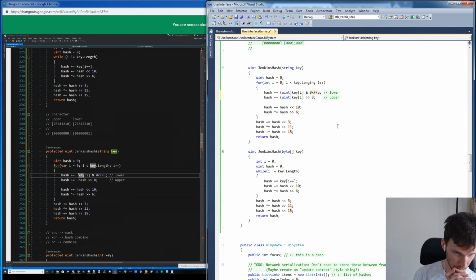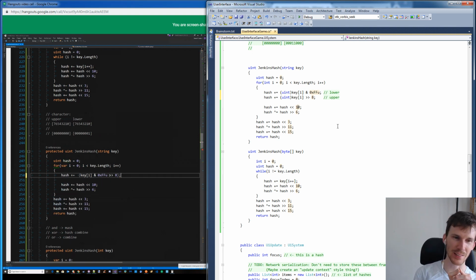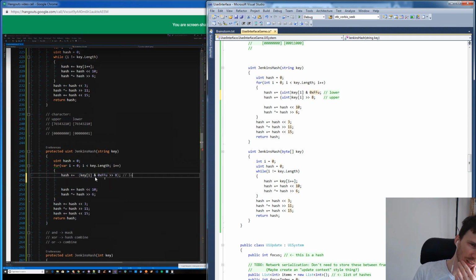Well, I feel like we don't want to distribute or shift our bytes. Remember we had that thing before, and that just deleted all of our bits. So we've now masked out everything except the lower 8 bits, and then we're shifting the 8 bits off. So that's what happens if you do that.